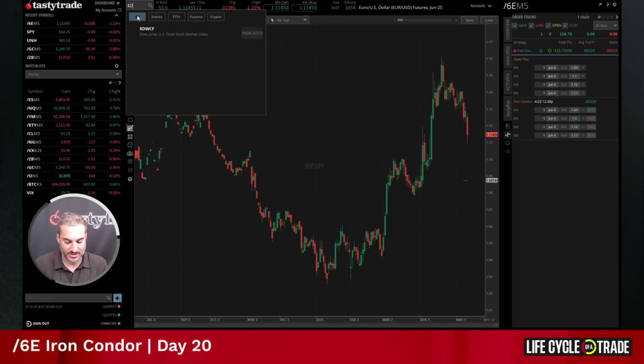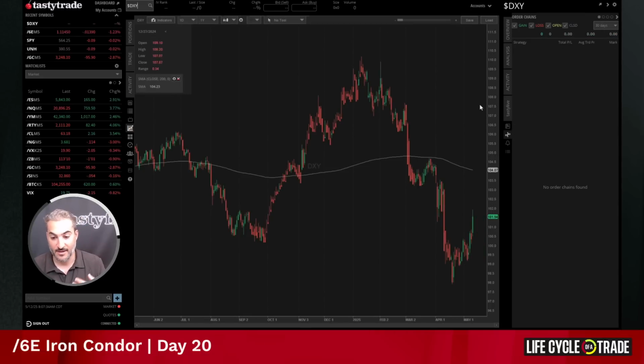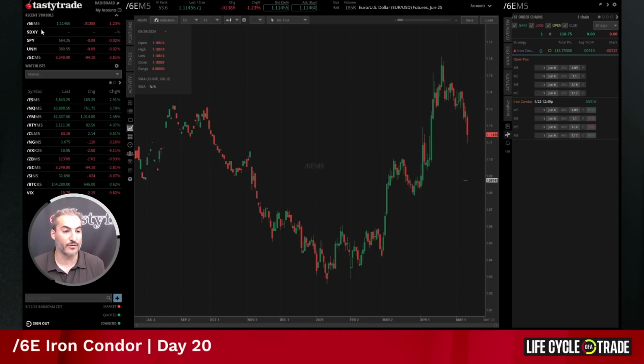One way to see just how big this move is in the US dollar is to look at DXY. If you put the dollar sign in and pull up DXY, it's the dollar index. It's a basket of currencies, mainly the euro. The euro is the biggest part of that basket. But it gives you an idea of the dollar strength relative to basically the rest of the world. And so you can see the dollar is up significantly, which in correlation means that the euro is going to be down. And so we've had a really nice rally there overall over the weekend.